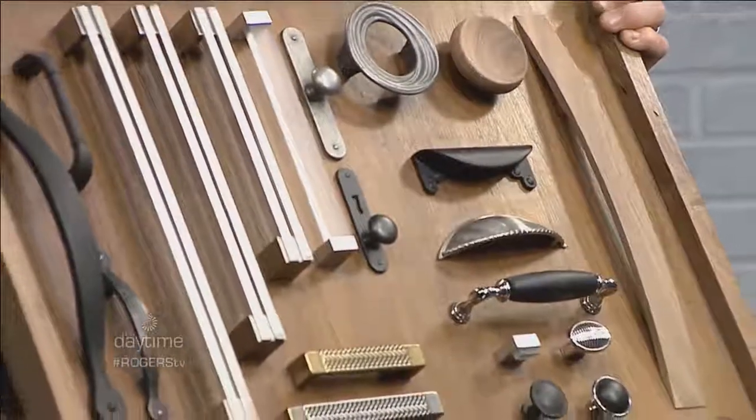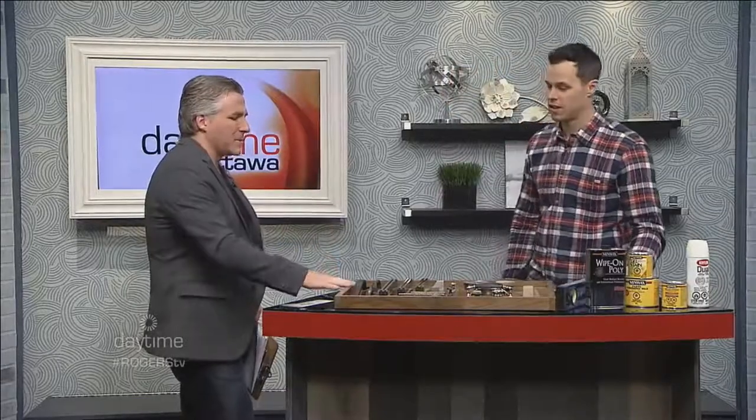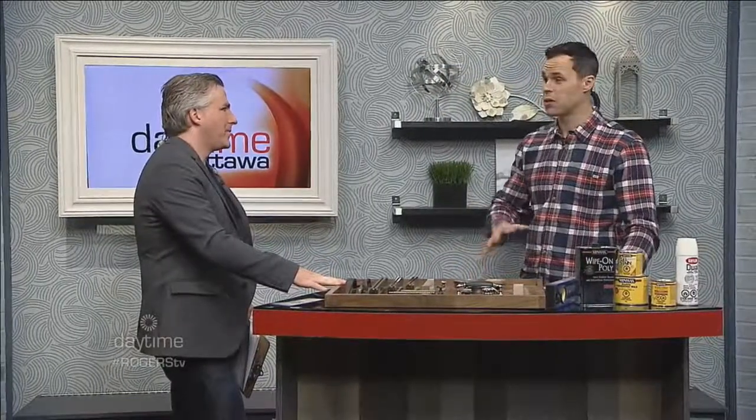I do have some experience changing cabinet handles — it's very easy. Again, we're just looking at screws. I give you simple things to start because once you do something like this, you boost your own confidence. You're like, I just swapped out all these handles and my kitchen looks that much better. Nobody knows the difference but you, and when people walk in they say, where'd you get those cabinets? They look so much more expensive — and all you did was put new handles on them.